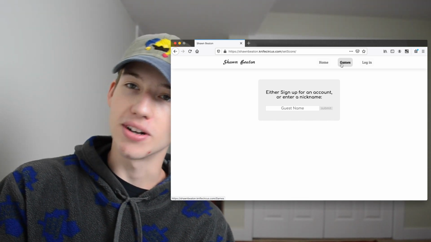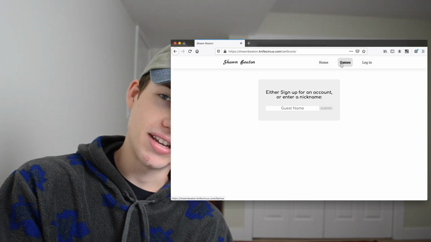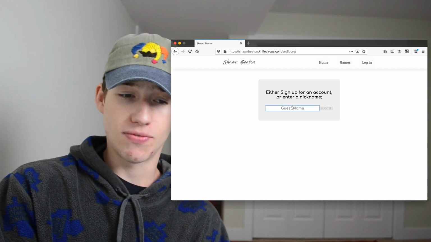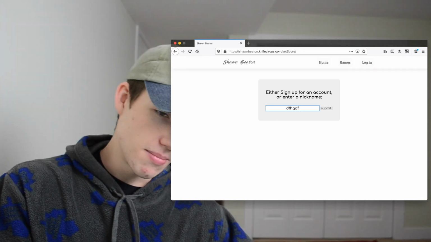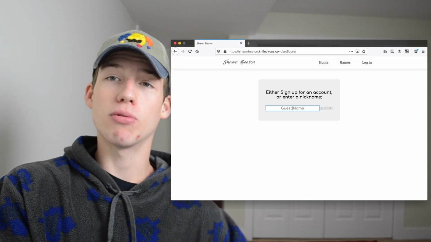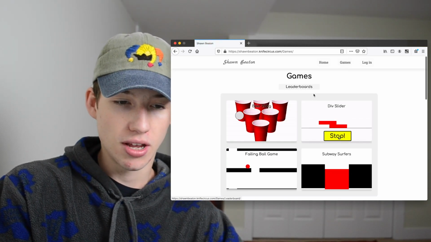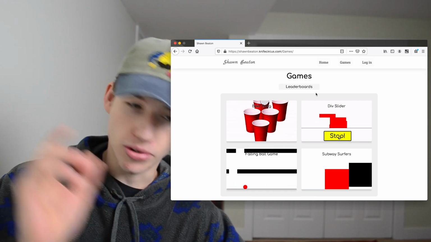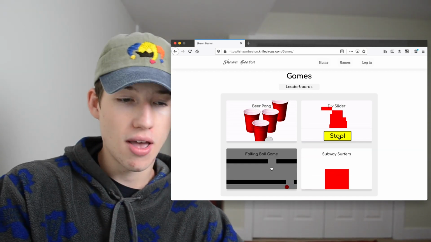Of course. When we finish a game, we have to enter our guest name. By default, because we weren't logged in, it will ask us for a guest name, so we can enter anything up to 6 characters. Because you're a guest, you can only use 6 characters. If we were logged in, it would just automatically go back to the games page because we don't need a guest name. It already knows our username, so it'll add it to the leaderboards and bring you back to the games page, and you're ready to go.